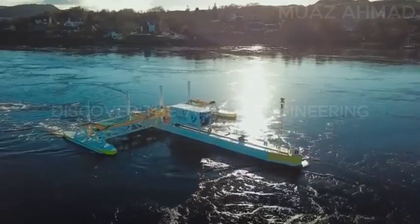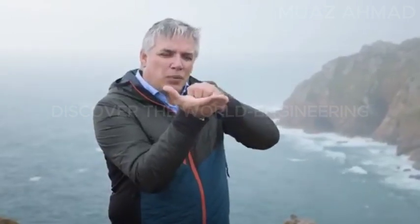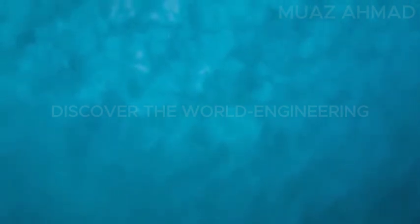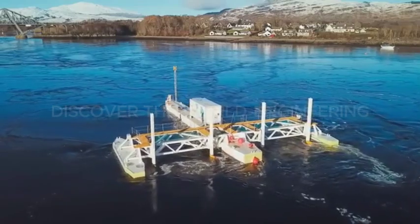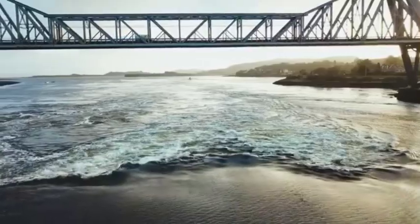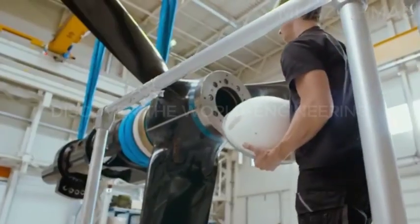However, we've got other concerns about tidal turbines, that they might be a risk for marine mammals and other large animals swimming around in the water column, and the risk is that they might bump into the turbines. So it's important that the noise that the turbines are making is loud enough for the animals to hear it at a distance that's far enough away for them to move away, but not so far that they avoid the whole area where the turbines are and the environment they're going through.